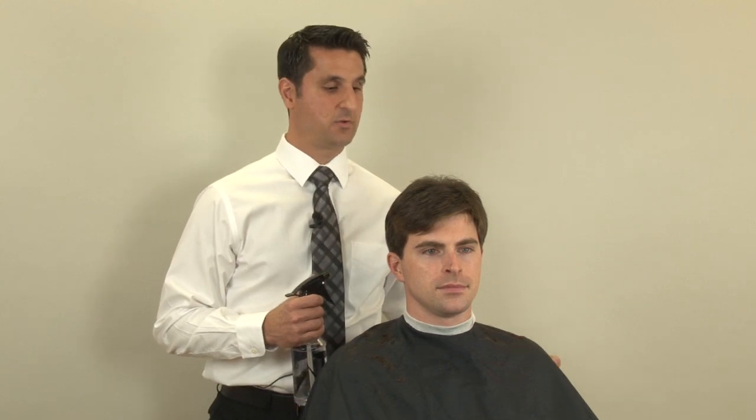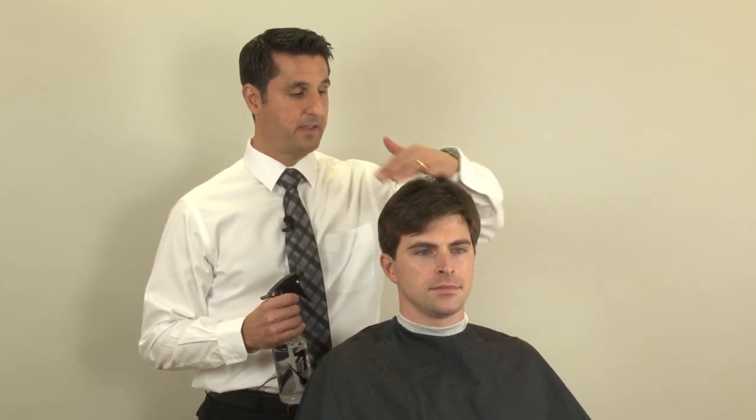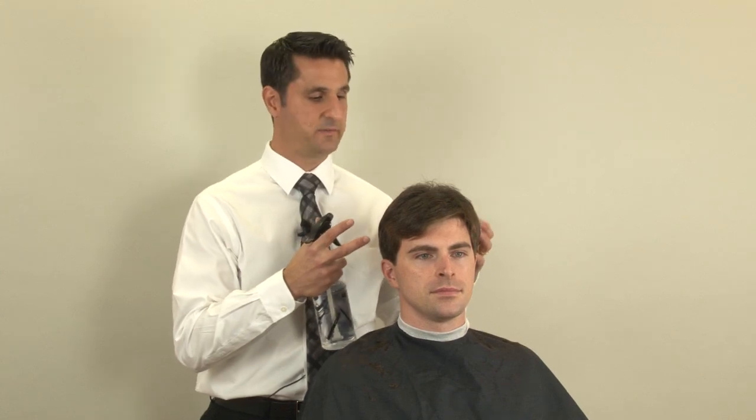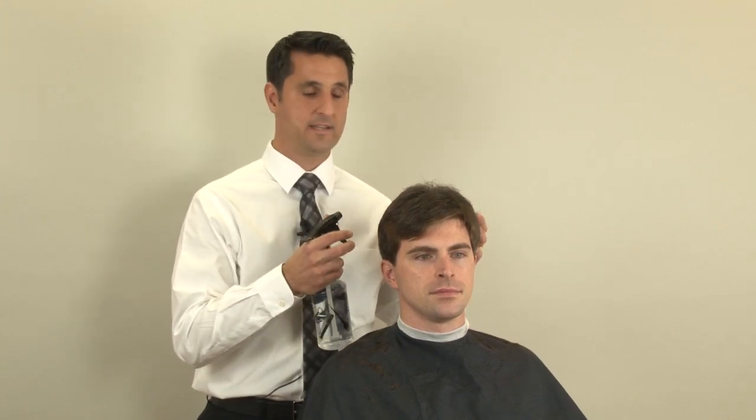Okay, for the last step of the haircut, we're going to style his hair. So what I want to do is go with more of a wet look, so we can comb through the hair and get more of a distinct part. So I want to wet the hair down. It's dried out considerably, as you can see, since we've done the haircut. So we're going to wet it down pretty good, and then we're going to put a good amount of a firm hold gel in, and then I'm going to style it with that.